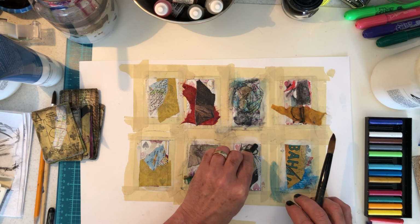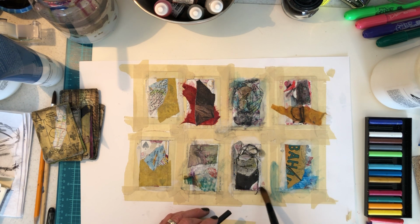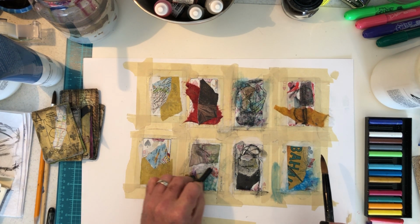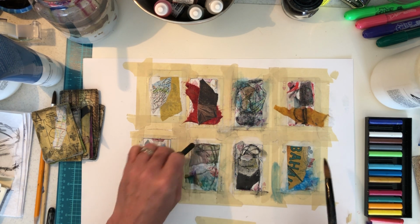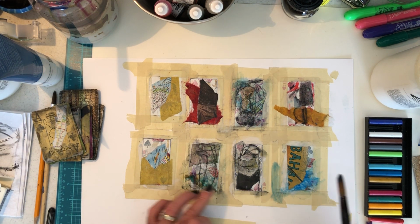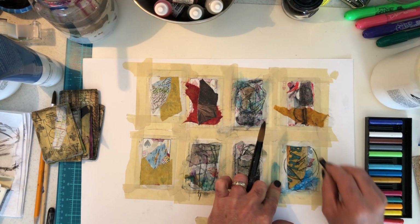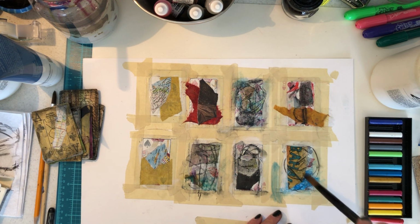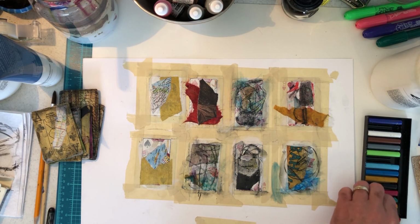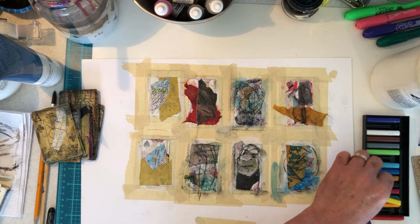I'm using my left hand, which is not my dominant hand. That's really wet. Now remember, this is a series, and repeating is going to be okay because this isn't a whole piece, right? Let's get the yellow one. Can we make any kind of impact with yellow? I don't think so. All right, go back to black.